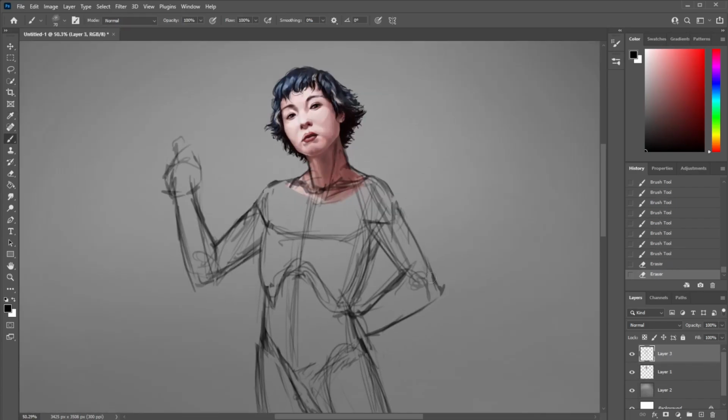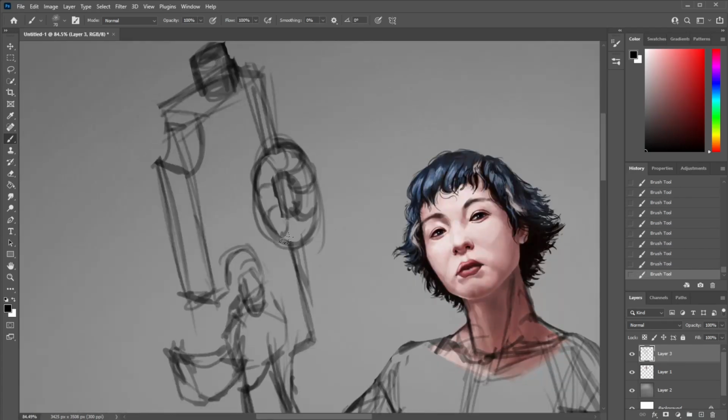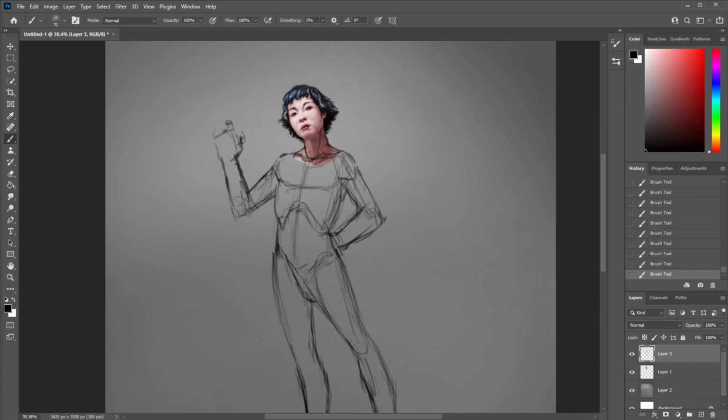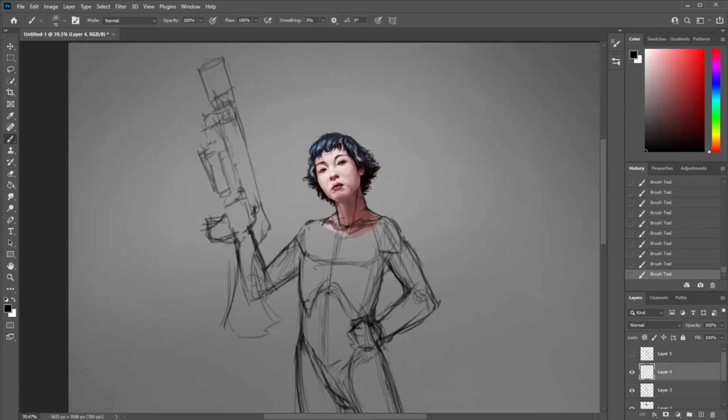Although I start the same, what is gonna differ this time is the fact that I don't have any reference image. So there's gonna be a lot of trial and error and a lot of redrawing things. Which means I have no idea how the final image is gonna turn out. What I do know, however, is that I want my character to have a street kid aesthetic, so there's gonna be a lot of experimentation to achieve that. And experimentation is the key word for this video.